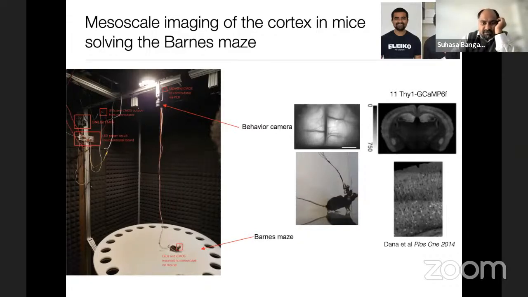And while we're doing this, we are imaging the behavior of the animal, and we are imaging the whole cortex. And these experiments are done on type 1 GCaMP6f mice.